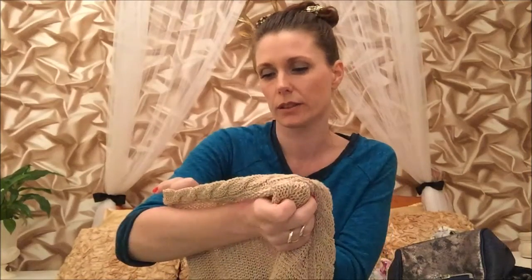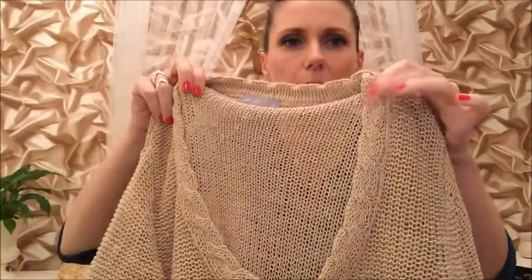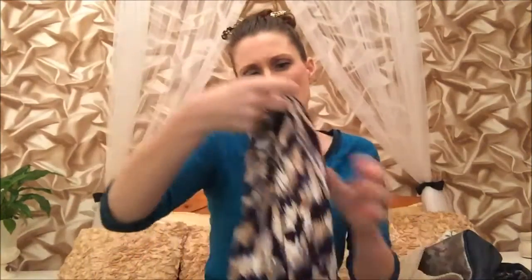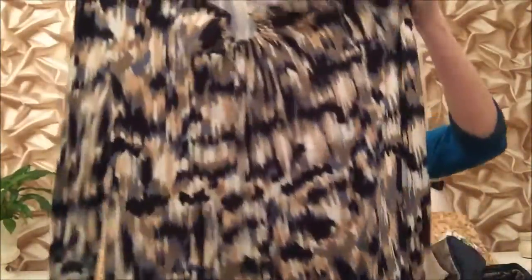The next thing is a jumper from Peruna — I think that's Marks and Spencer's — in a size medium. It's just a comfy, slouchy type jumper with a slightly pleated neck and three-quarter length sleeves. Just plain but good to throw on with your jeans — a wear-with-anything kind of jumper. Most of the stuff without labels was somewhere between 60p and £1.99.